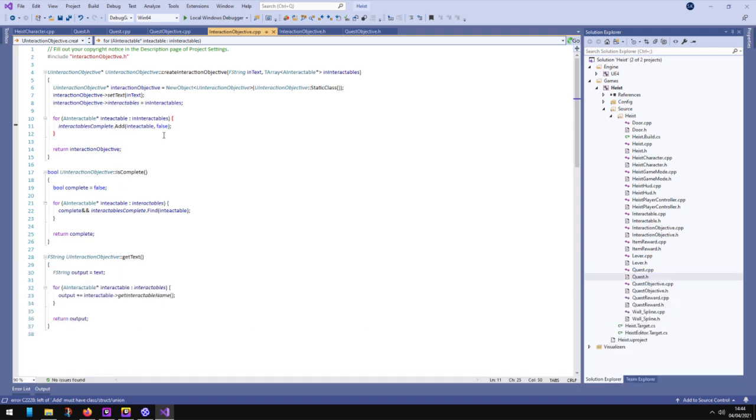Oh, it's a. No, that's not right. It's definitely .add. Normally in Java it's .put in a map.